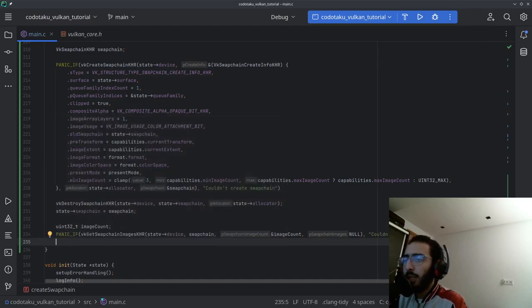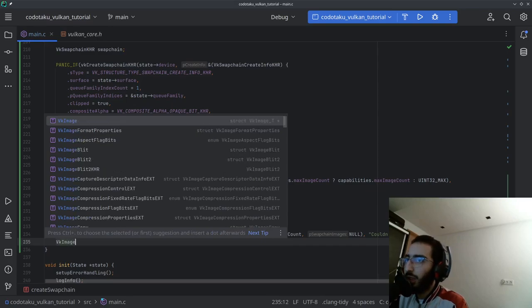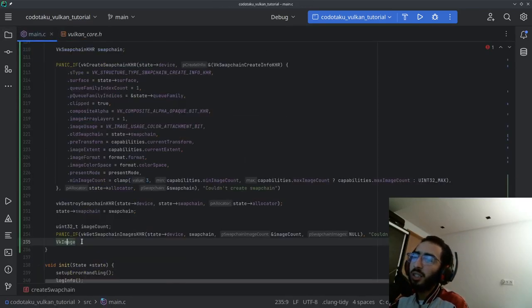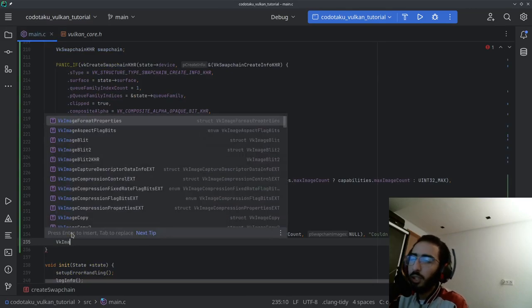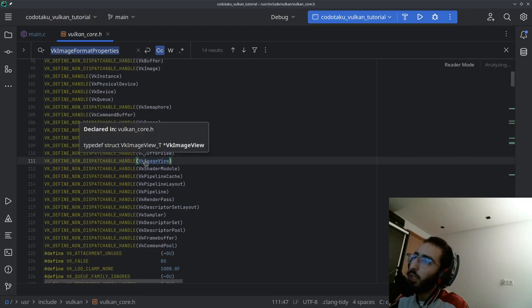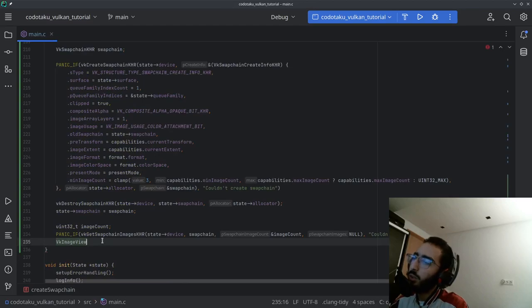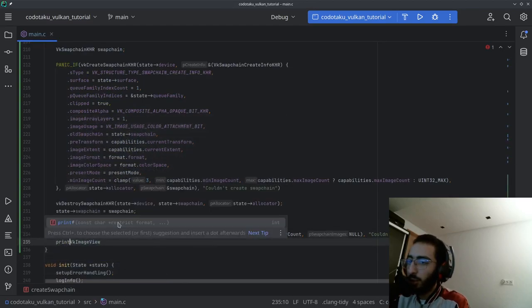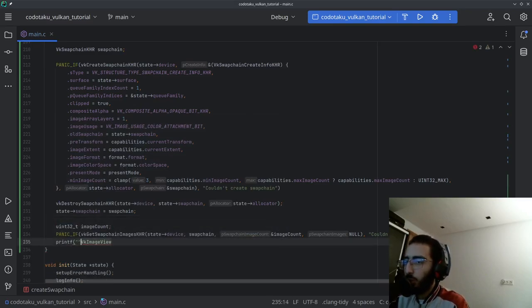Now, one thing that I would love to know is, which one is bigger? Is it image view or image? That's interesting. VK image. Let's see one thing. But the thing is, both are pointers, right? VK image view. Huh. VK image. Yeah, both are non-dispatchable handles, whatever they're called. Yeah, both they're pointers. Interesting. Let me just make sure one thing, just to make exactly sure, because I have a little idea here. Okay, and I probably cannot use this. I probably have to use ZU because it's size T, since I'm going to use the size of function, vk image view, and then size of vk image.